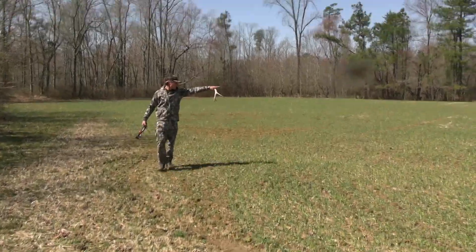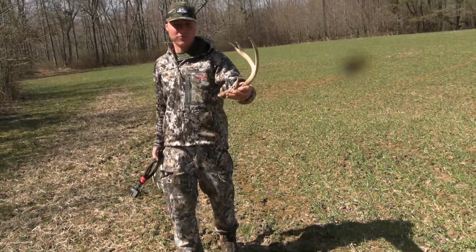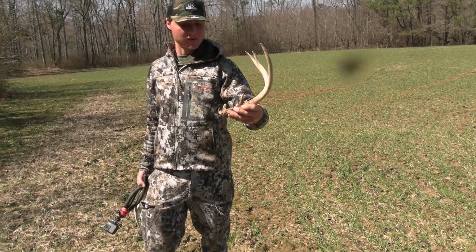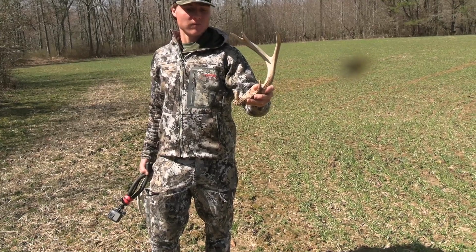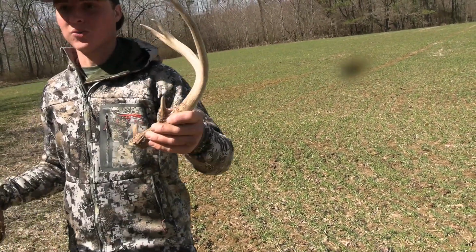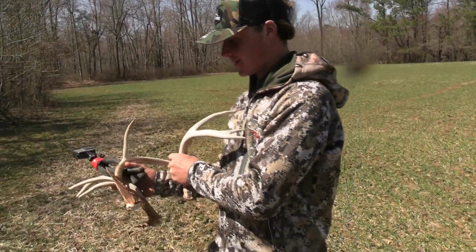Standing right out there. See, that's that. It's one of the 8 points. It's not the 7 point, is it? No, I'm trying to think who has that sticker down on the base. I'm not sure. Found the 5 point side. Oh, the wide 5 point. What in the world? That's awesome.